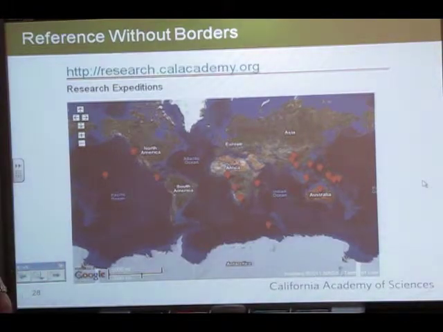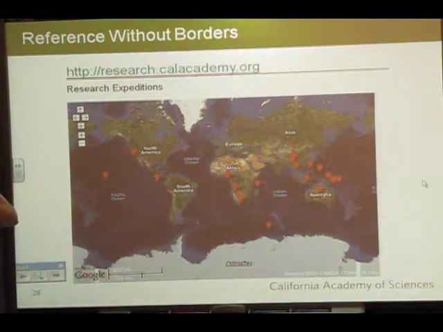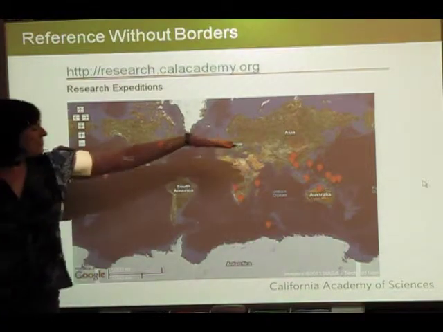These folks are away a lot, and even when they're at the academy, their field associates and their colleagues are pretty much still in the field, or at least at local institutions. And so when folks are away, they obviously don't have physical access to the collections at the Cal Academy, or frankly, pretty much anywhere else that's got that legacy literature. The statistic that I'm going to flub, because I can't remember the exact numbers, is about how the vast majority of the undiscovered biodiversity in the world is in these places, and all the libraries that have the information that you need to properly describe all that undescribed biodiversity is all up here.